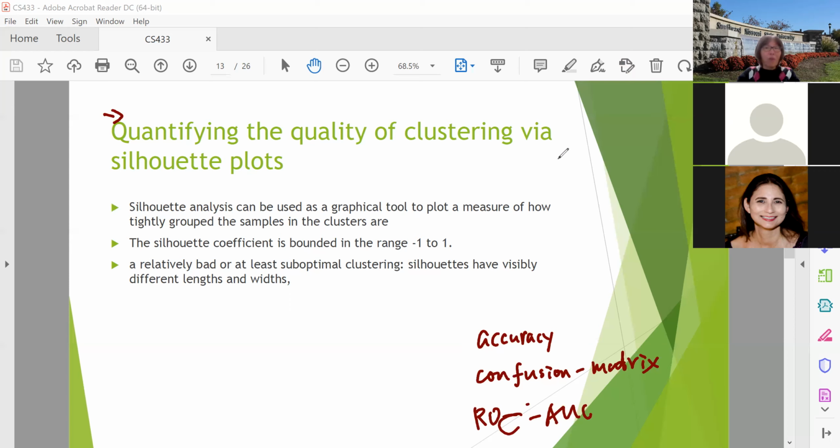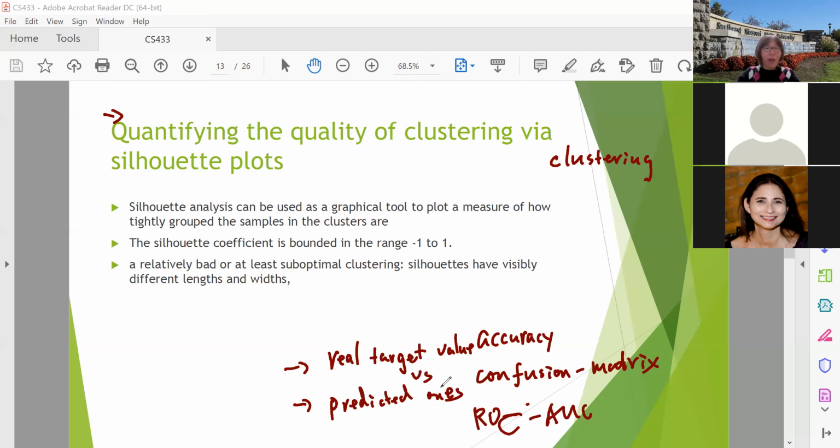Because for those, you have some reference value to compare. You have the real target value, and you also have the predicted ones, and you compare these two. So we use those performance metrics to measure, which makes sense.